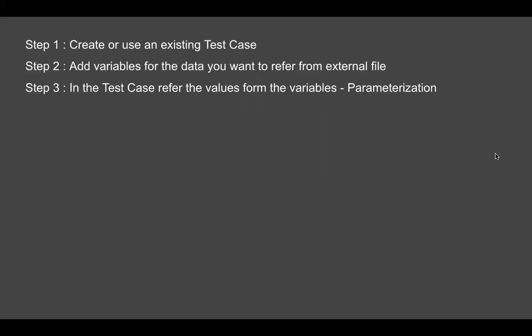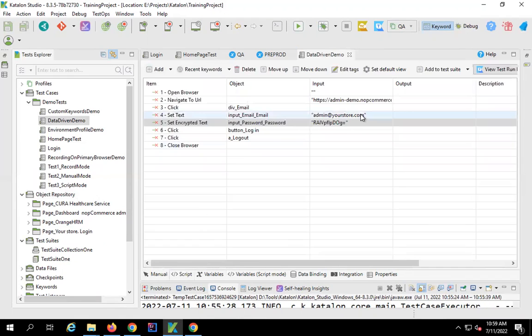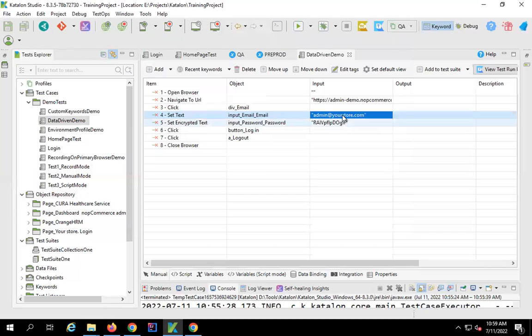Now, step number 3 is, in the test case, we will refer these values from the variables we have created, and this process is called parameterization. So when we refer the values from variables in our test case or anywhere, this is called parameterization. Make sure you have saved your project, and now you can go to this value. So this is username.